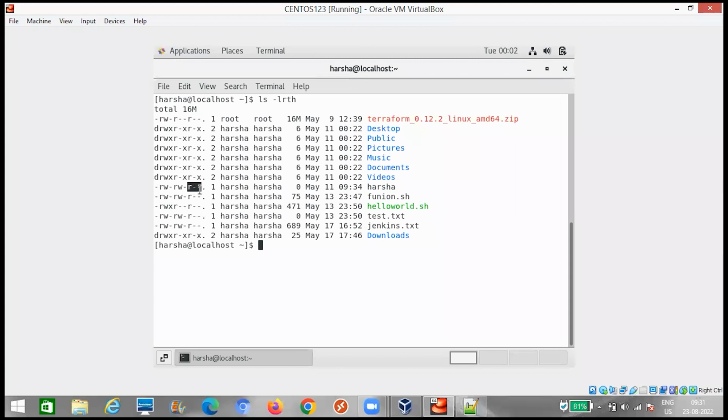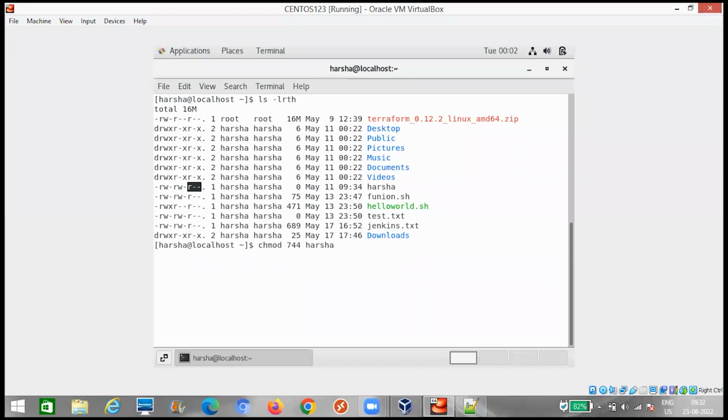But I want to change the permissions. For the user, I want to give complete permissions like read, write, execute. So what I have to do: chmod. I should give the first one as 7. For the next one, I want to give only read permissions, so I want to remove the write permissions also. What should I give? It should be 4. Same, I just want to keep the read permission as it is for the others also. What should I give? It is also the same, 4.